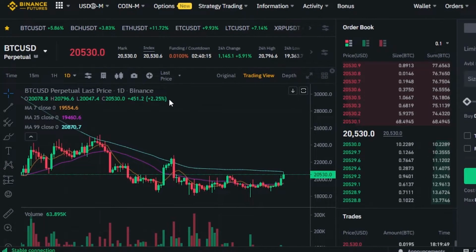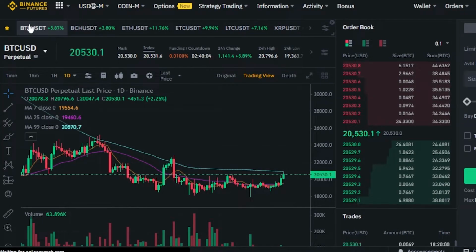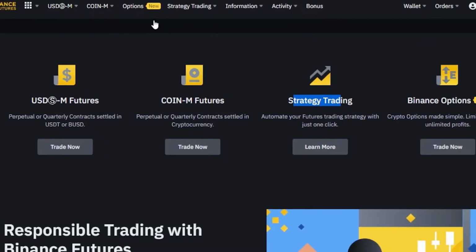So here we are inside our trading window. This is our Binance futures. And you can see right here, first of all, you have to select the perpetual you want to go for. So you can click right here. You can also select the perpetual from the marketplace first if you want to. You can see on Binance, we have a marketplace. So you can select the perpetual first, and then you can get to the trading window.